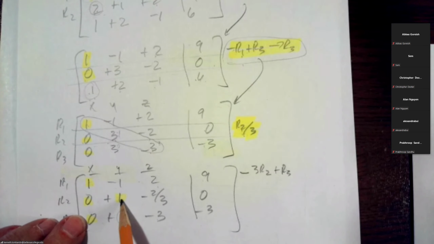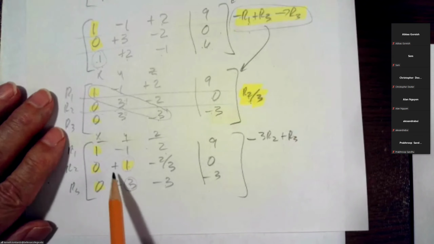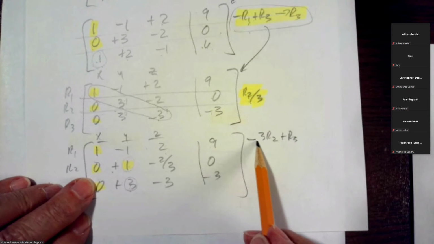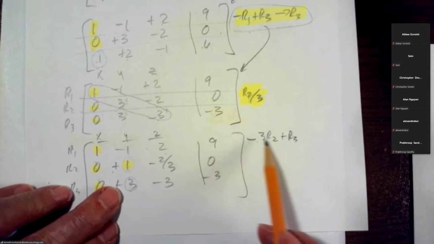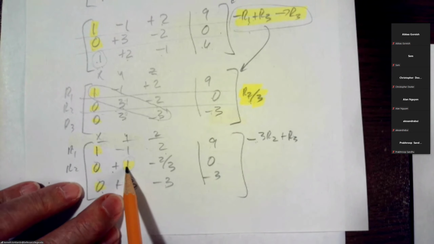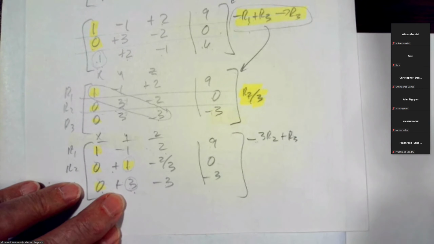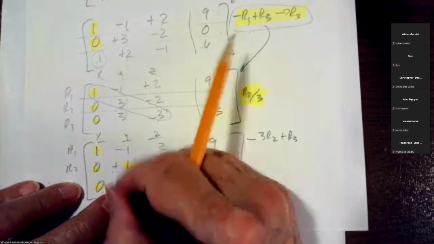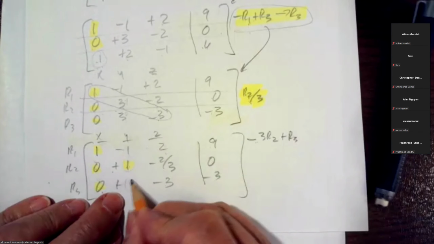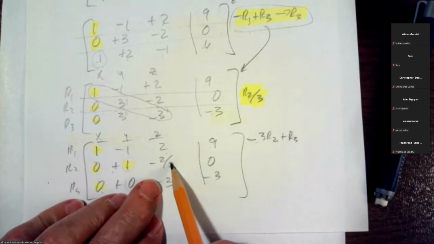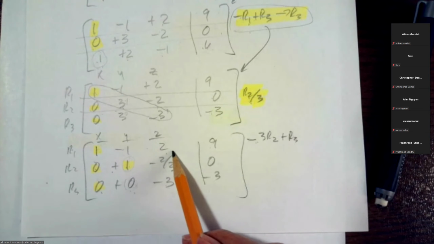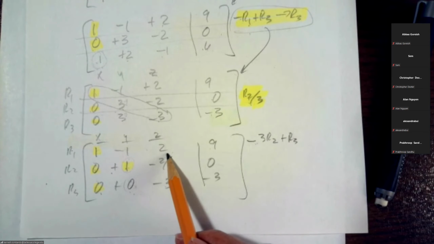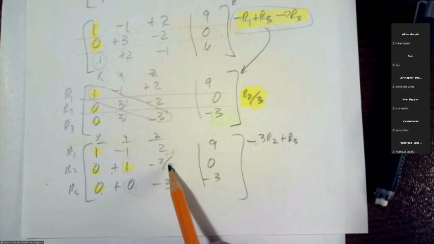So negative 3 times this will make this a negative 3. Add it to that. So I think what I'm going to do is just leave this alone. So negative 3, row 2, that's going to be 0. And that 0 is going to remain, isn't it? Negative 3, row 2 would give me a negative 3 here. Add it to row 3. Then this becomes a 0, which is what I wanted. And negative 3 times this gives me negative 3. So these 3's will cancel.